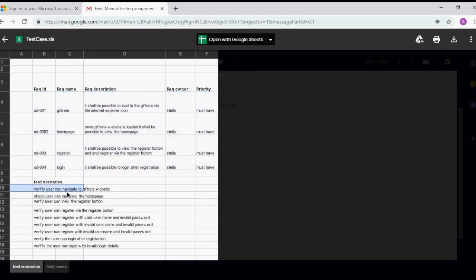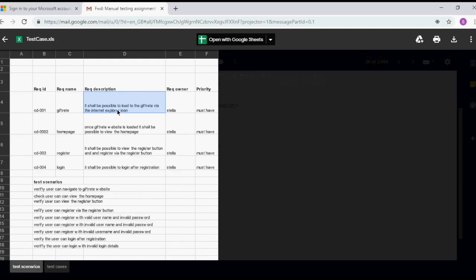And I also said, this one says it shall be possible to load the GiftTreat website via the Internet Explorer icon. So what you need to do is to verify that the user can load the Giftrit website via the Internet Explorer icon.